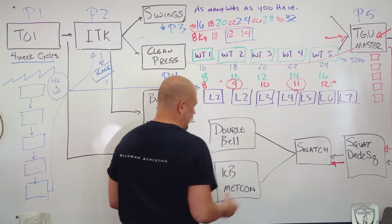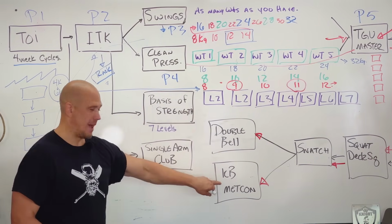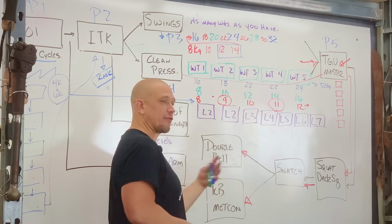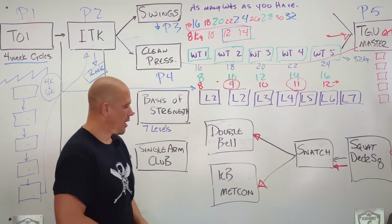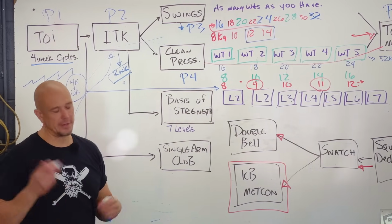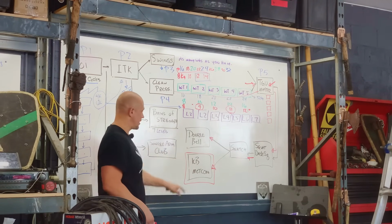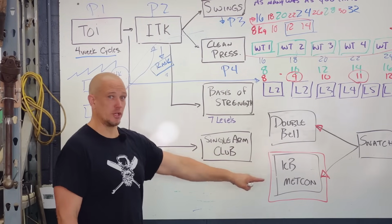After you get through all of these fundamentals, then you break off, and now you get two other forms. You get kettlebell Metcons, which are brutal, which is taking all of the other things and combining them together just with different numbers in unpredictable ways for unpredictable amounts of time. But we do Metcon after you have your foundation built. Oftentimes people try to do Metcon before they can do the other things effectively, and that costs them a lot. And they tend not to get very far in training because they tend to fry out or get very, very hurt.